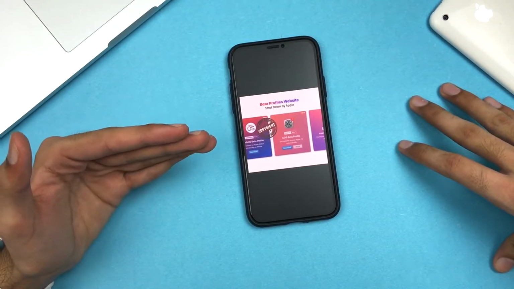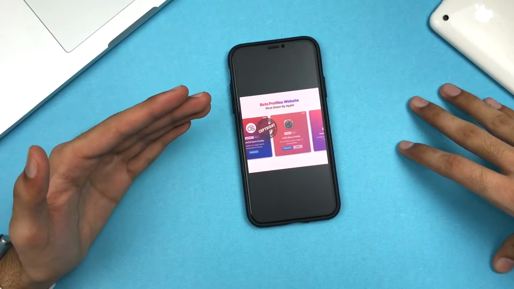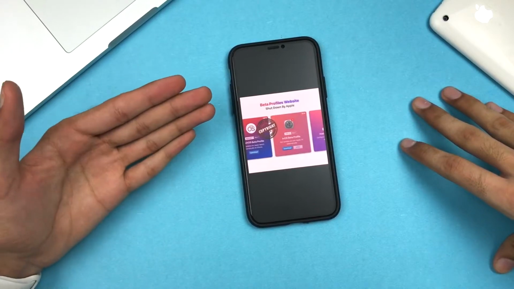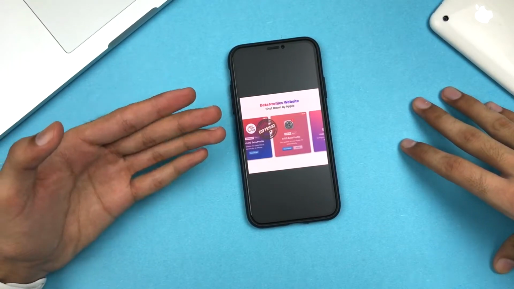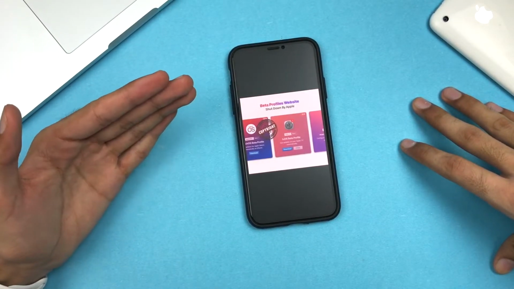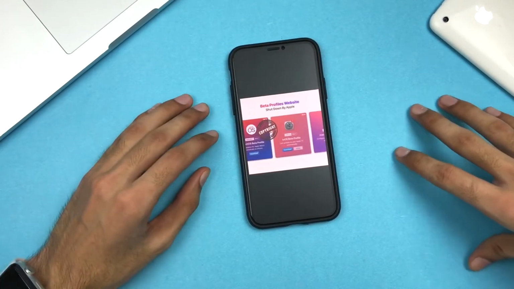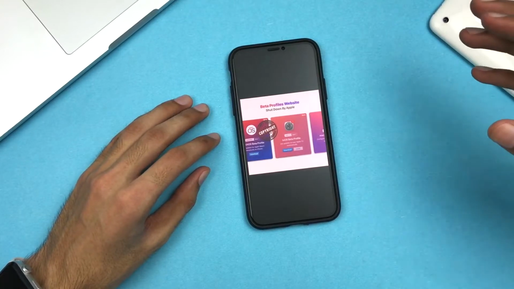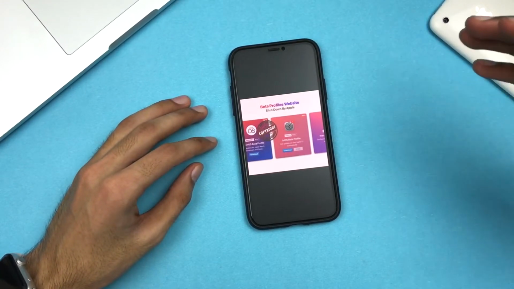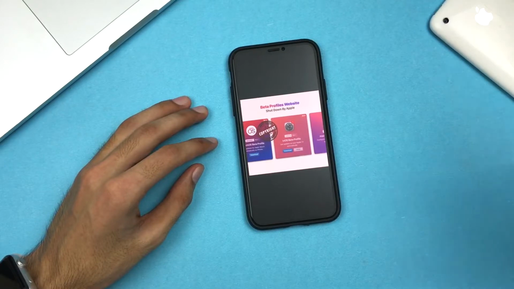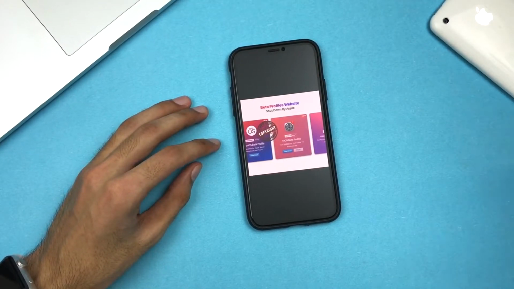And the news is that Apple just filed a DMCA against a website, and you probably know that website if you have been into the iOS system or installed an iOS 13 or 14 beta profile on your iPhone. The website is betaprofiles.com, and what they do is provide free developer profiles if you want to download them on your iPhone, Apple Watch, iPad Pro, MacBook Air, Mac or any other Apple product.